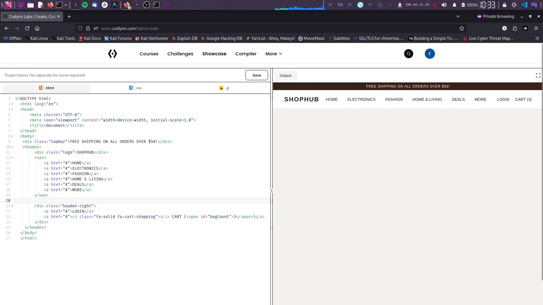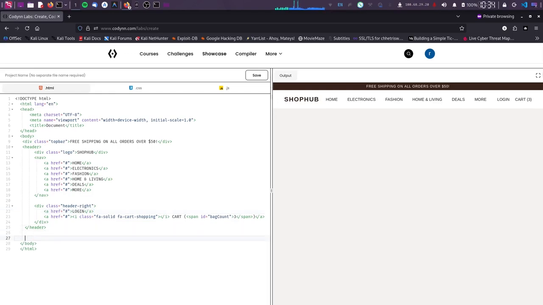And then on the right hand side, we have our login, which also does not do anything. And then we have our cart, right? The cart will basically be an incremental button. So if we add something to the cart, it will increment this variable here. It will not be a full pop-up, but it will still be a kind of interactive component.